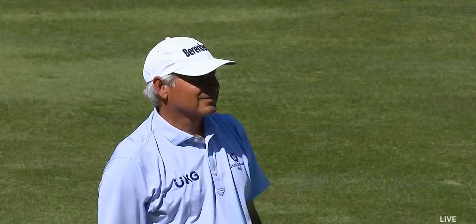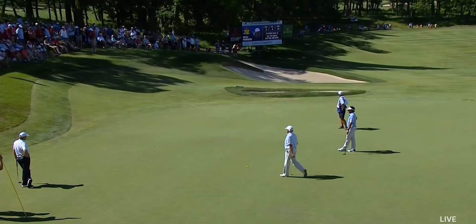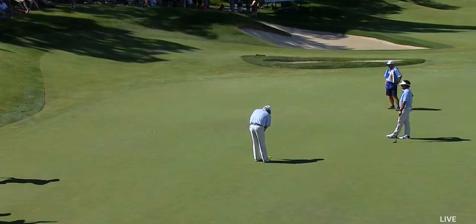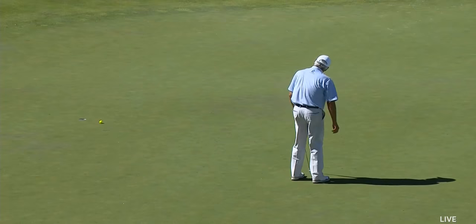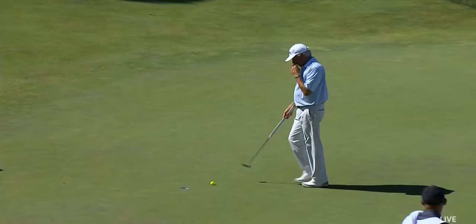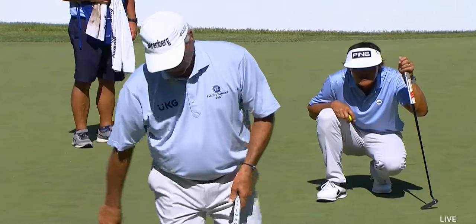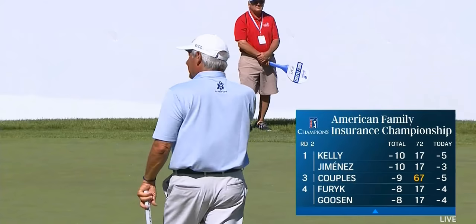Good look here for Fred up the slope — no reason not to be aggressive with this. He's really rolled the ball nicely for two days. Made some quality putts, a lot of stuff in this range. With the confidence he should have right now, if he makes this it's 31 coming in. He didn't quite hit it — that's all he didn't do was hit it. Would have held the line. Pretty simple look — that's where you want to be on 18, just left of that hole location, putting straight up the hill. Not a lot of movement. Good round of golf by Fred — Couples with that 67.